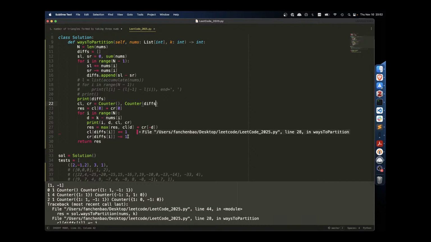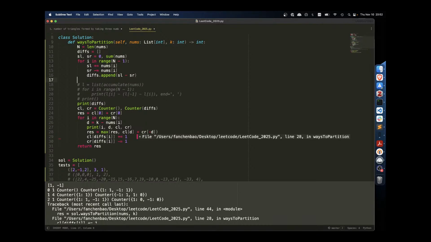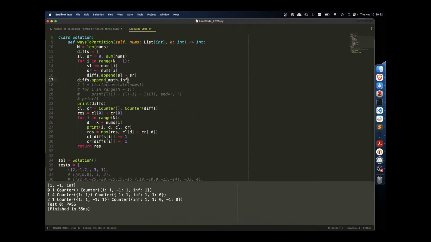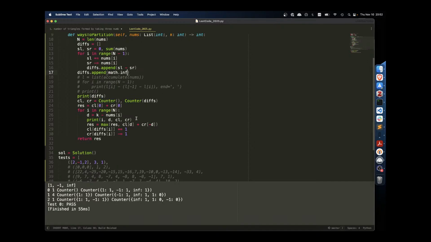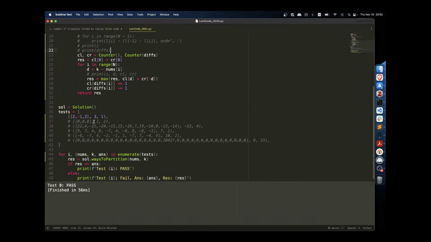This last situation doesn't exist. Makes sense now. Let's try it again.